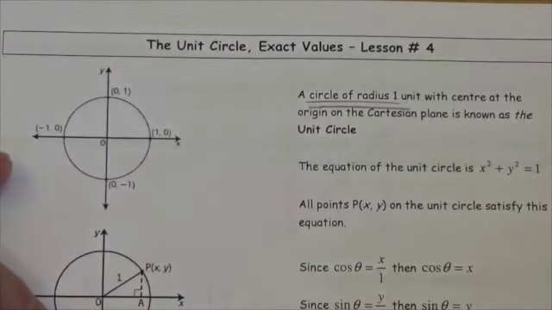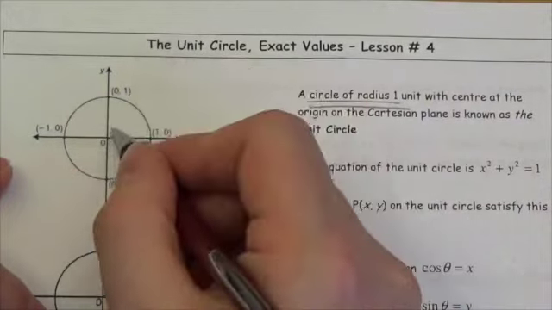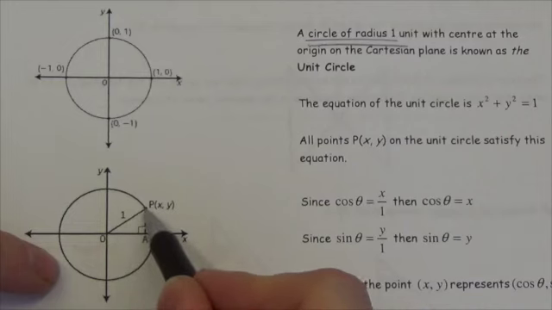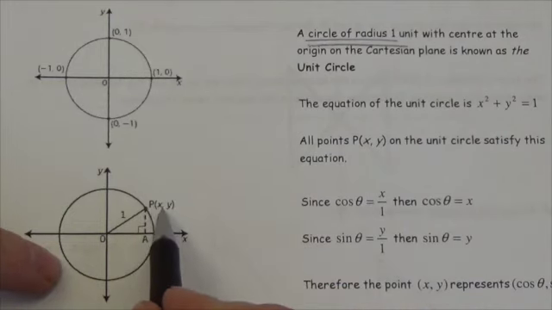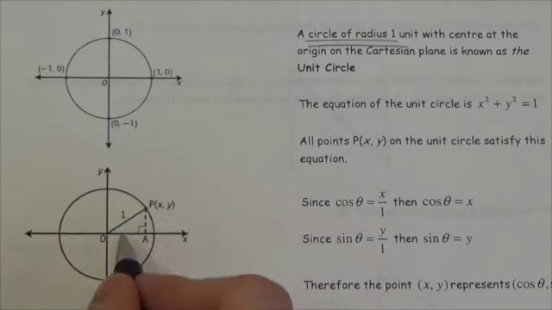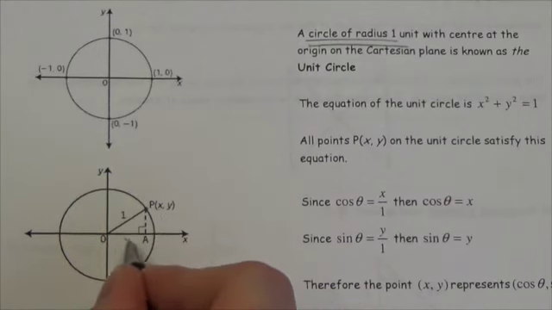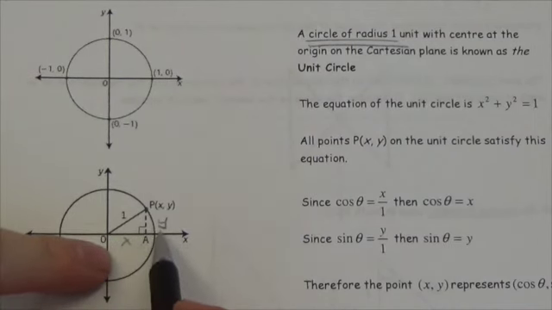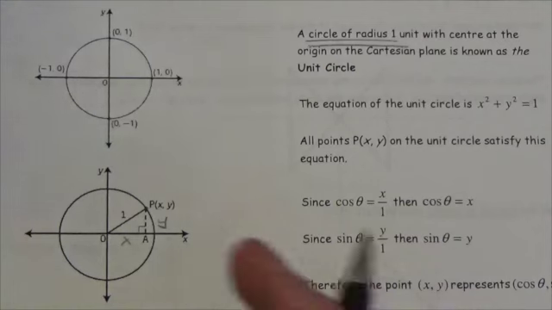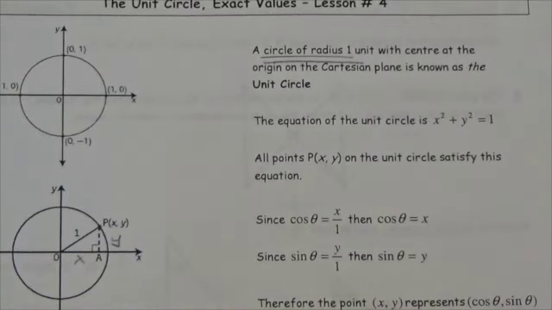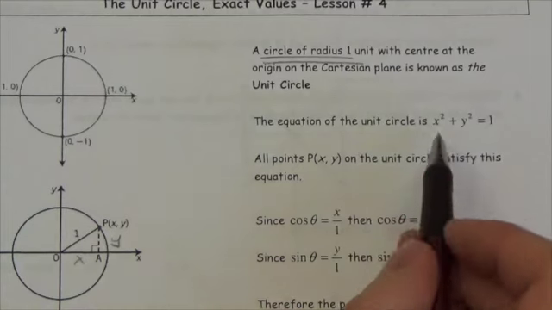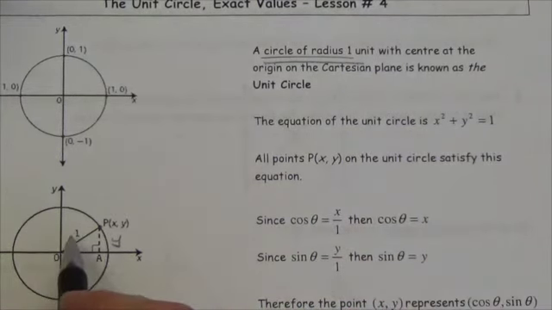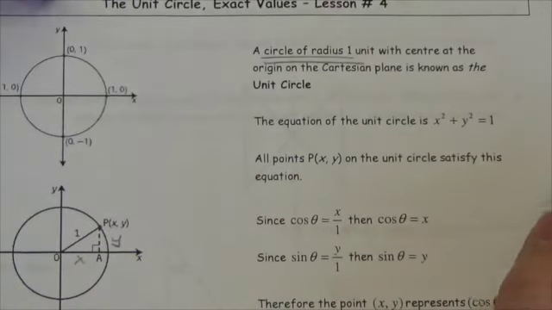Now, the equation of the unit circle is actually quite simple. When you draw a radius out to a point on the unit circle, you hit the circle at the point x comma y. Notice that you can drop that altitude. We've been doing this already. You can build a triangle, x and y. But notice that the relationship between these three sides is really just summed up nicely in the Pythagorean theorem. And so the equation of the unit circle is going to be x squared plus y squared equals r squared, but in this case, the radius is just 1. So x squared plus y squared is equal to 1.